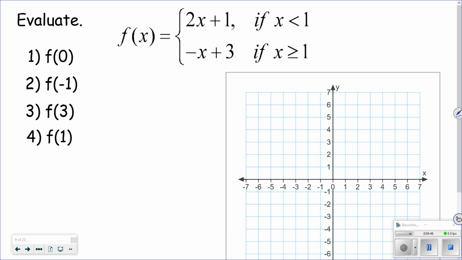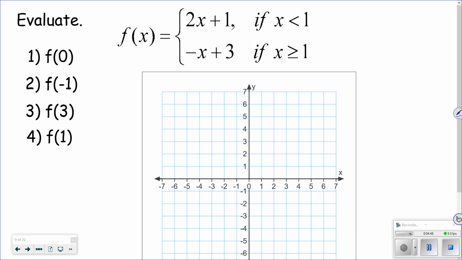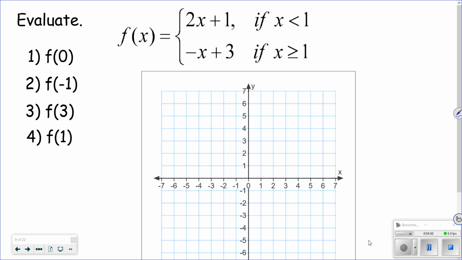Slide this graph over a little bit so we have a little more room. Okay, when you go to graph a piecewise function, they can be a little bit tricky, but here's some things that can help. You're going to graph each part of the equation in its proper place, within its proper boundaries. So what I mean by that is whenever x is less than 1, we're going to graph y equals 2x plus 1. When x is greater than or equal to 1, then we're going to draw this graph over here.